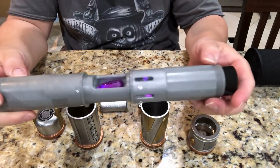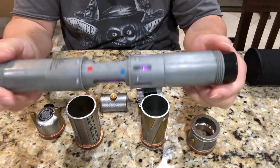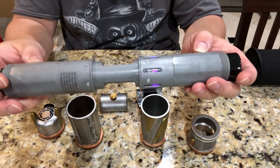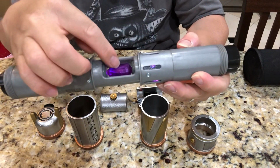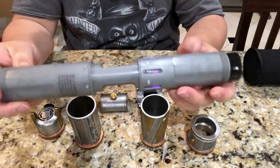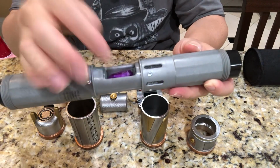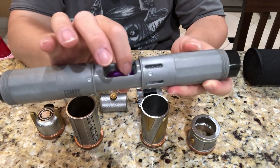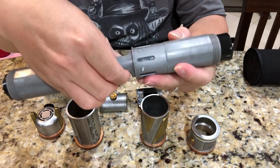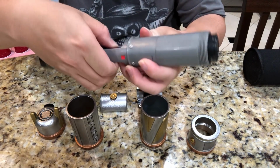So this is the actual, I guess, the frame of the lightsaber. It runs off of batteries, and this here is the kyber crystal. They sell a whole bunch of colors, and you get one, of course, when you're building your lightsaber. So in essence, you put the kyber crystal in the space here, and then it takes care of things, and then at that point it should make a sound. So technically the kyber crystal we can take off right here.